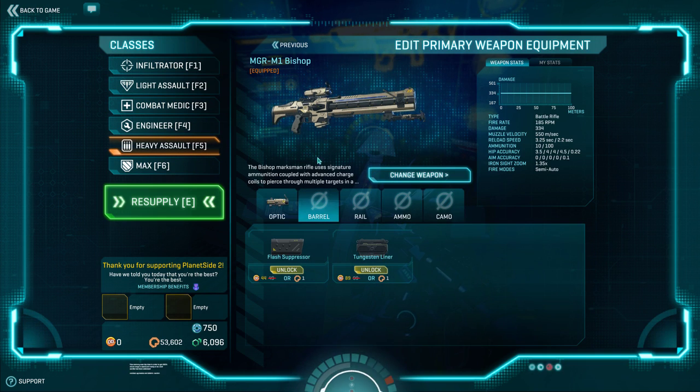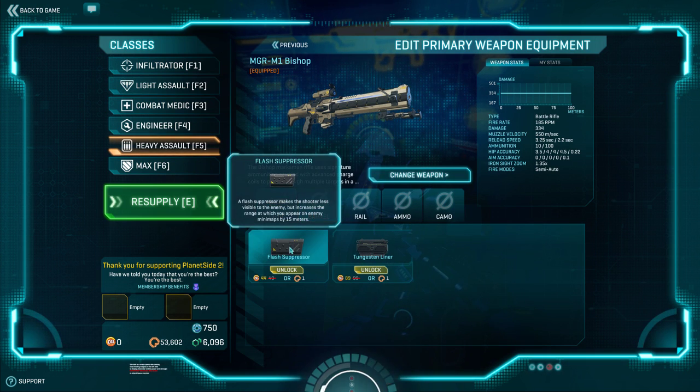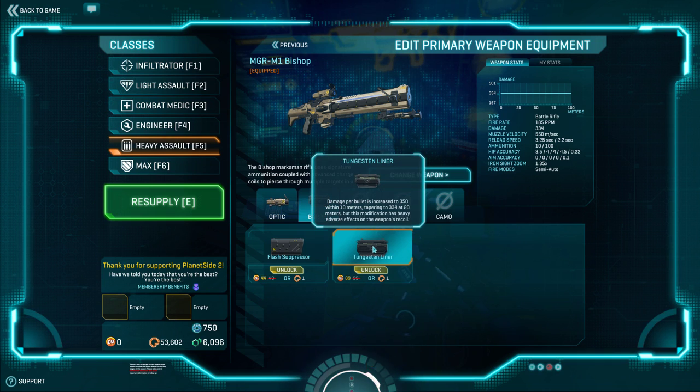So, optics, you saw them. Flash suppressor, tungsten liner. Tungsten liner, just absolute trash. There's no reason to use it. It's literally just 350. But you're already doing a 3-hit anyway. Maybe if this thing was like 300 damage, it might be useful, and then I might consider running it, but it's useless. Why would you have damage per bullet increasing to 3 hits to kill, tapering off to 3 hits to kill, but then increasing the weapon's recoil?